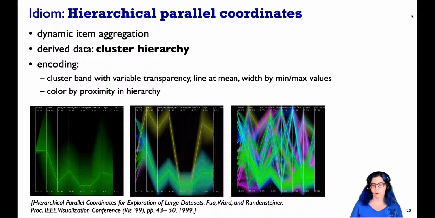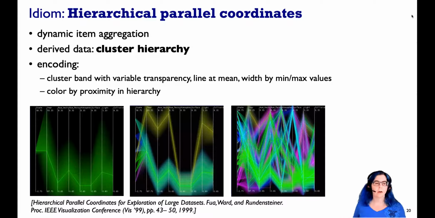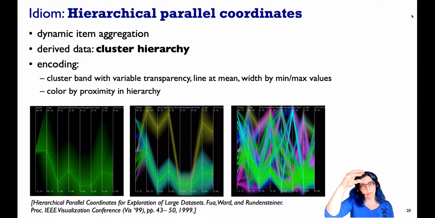This is actually tens or hundreds of thousands of these parallel coordinate jagged lines, where what we're doing is we are just drawing a cluster. We have a proxy for the cluster, which is that we're drawing through the mean of that cluster. We see the line, and then we're showing the min-max range of the cluster with this sort of transparency that is gradually falling off as we go from the center towards the edges.